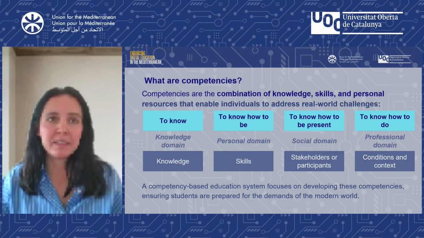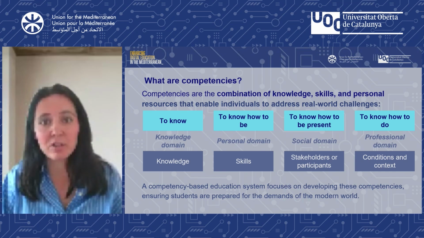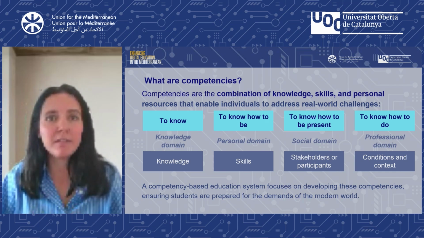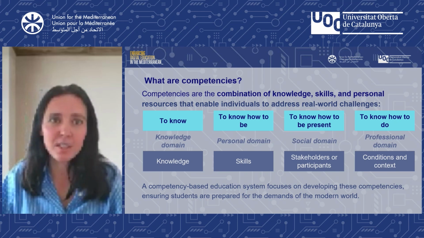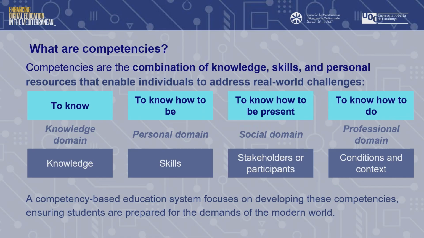And what are competencies? So competencies are a combination of knowledge, skills, and personal resources that enable individuals to address real-world challenges. If we look at the table displayed here, we can break it down further. So competencies can be understood across 4 different domains. First, we have knowing what to know. This refers to the knowledge students acquire, facts, theories, concepts, and information they need to understand. It's what we usually think of as traditional learning.